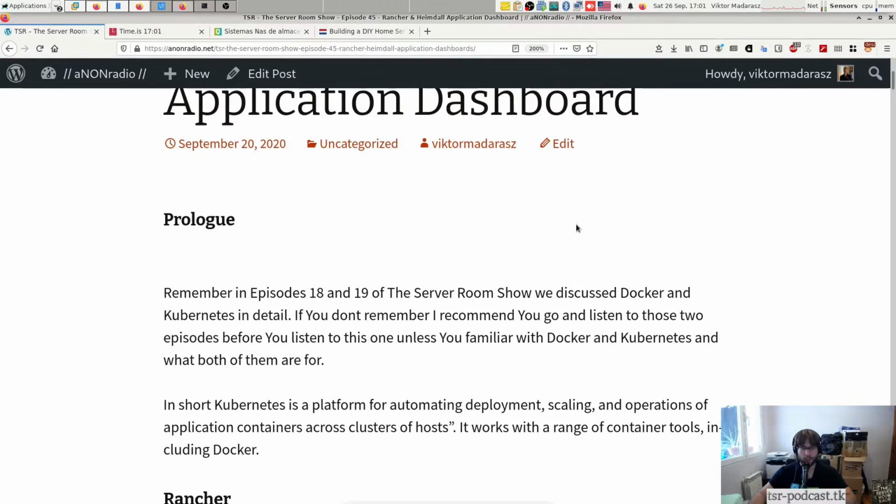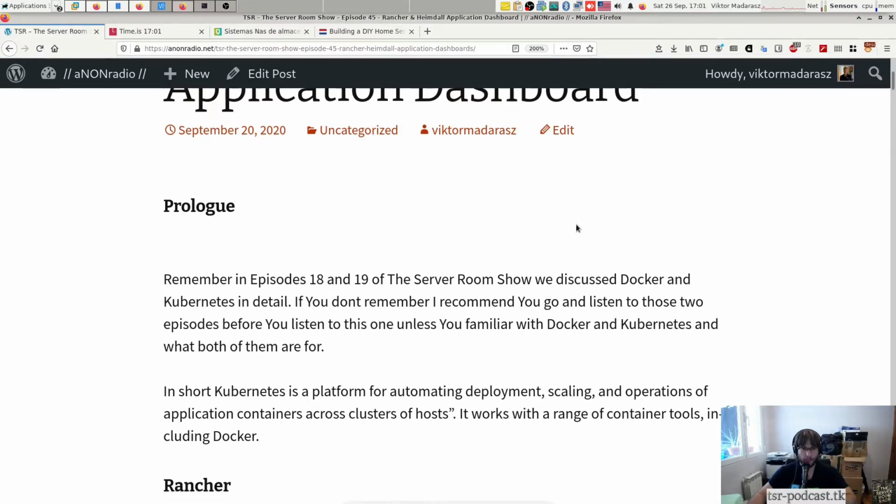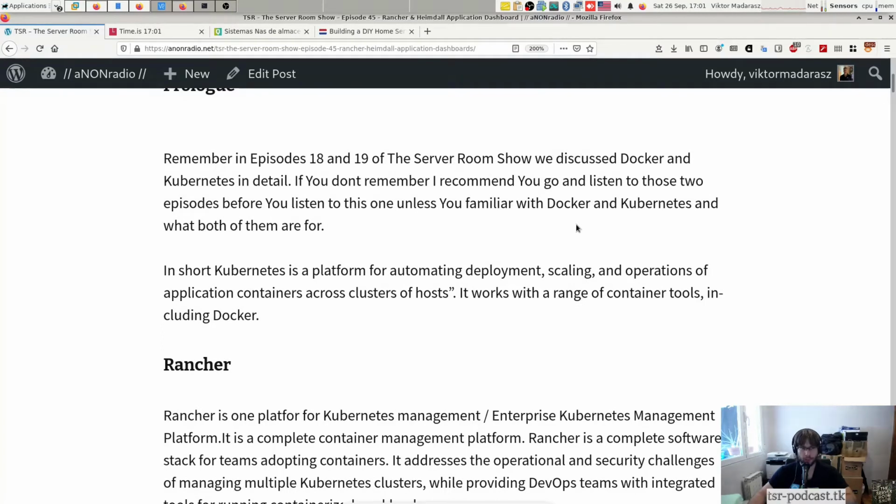also to the microservices episode, because that would give you a foundation and an understanding to be familiar with what the heck Docker and Kubernetes are, and why they exist in the space of IT, what their use cases are and what they're good for, why we are just not practically running everything on a single server or running everything in virtual machines.